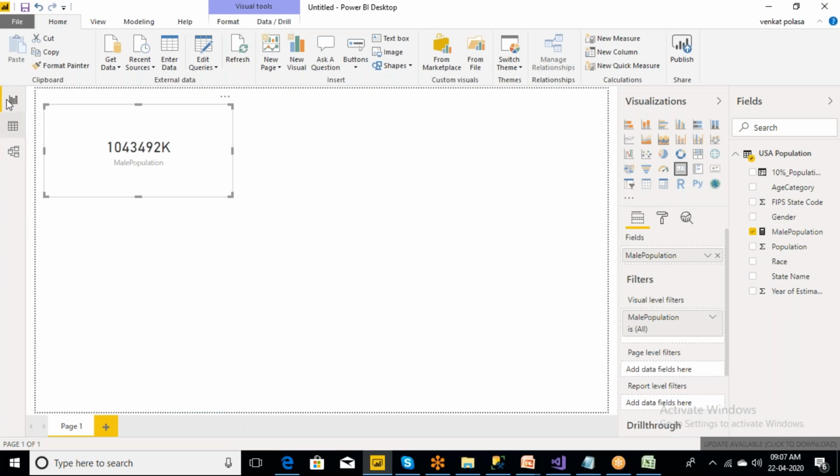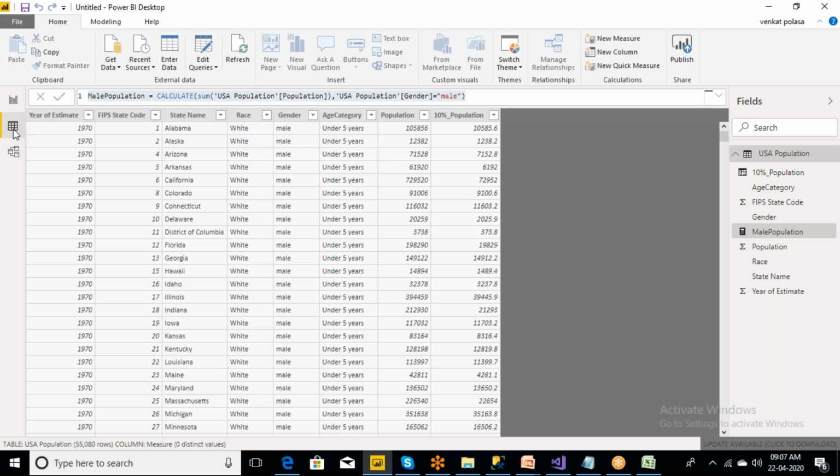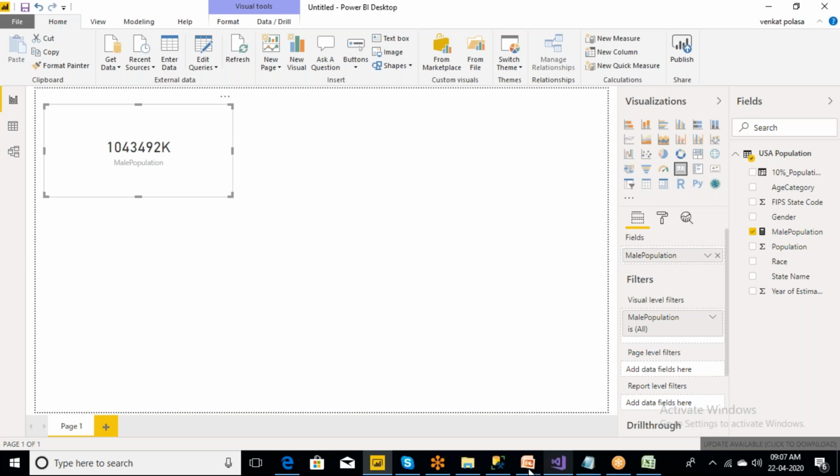So once you did the calculations, you will create the reports. Just click on the report category. Here we have the three important parts. First one is the model. So what kind of schema you are using? It may be star schema or it may be snowflake schema. So preferable is star schema. That is much faster. And second one, here we have DAX editor, that is a Power Pivot. And third one here, this is the Power View.